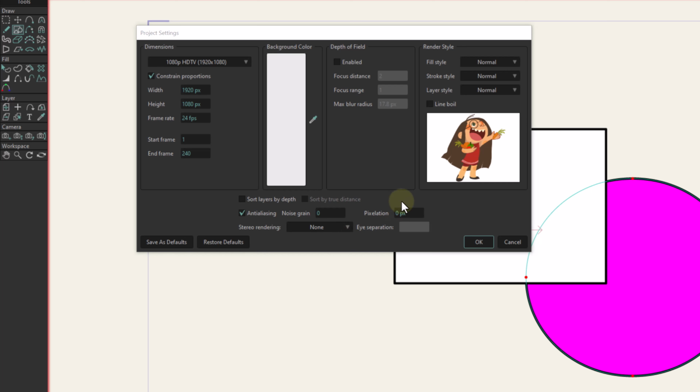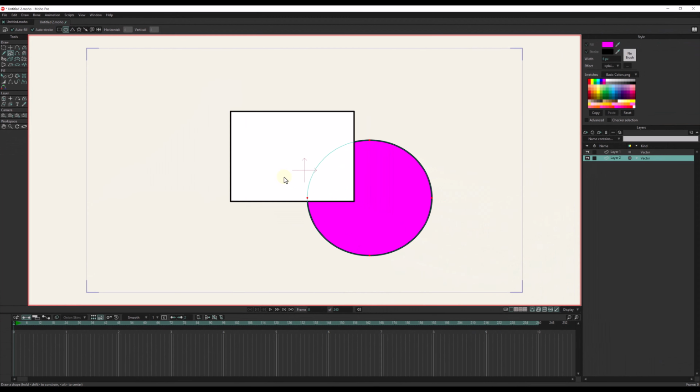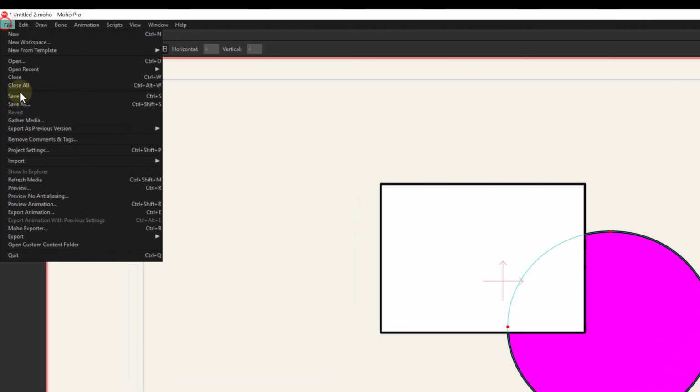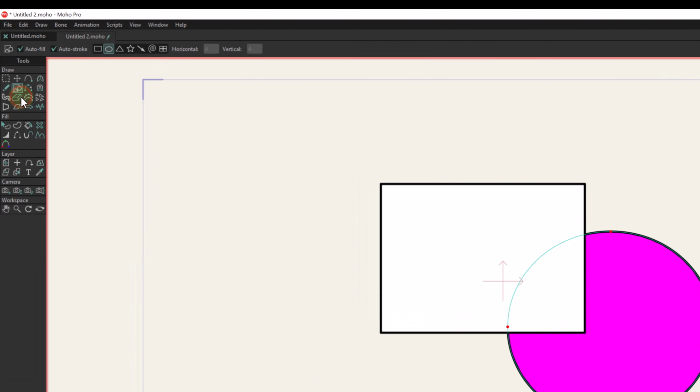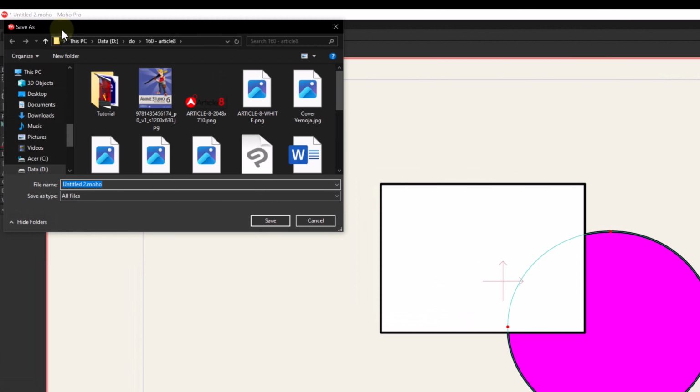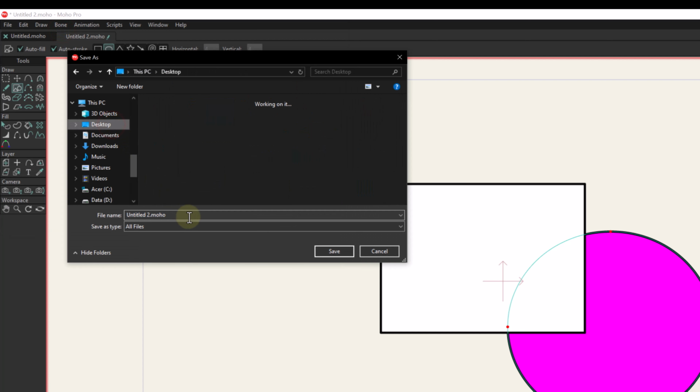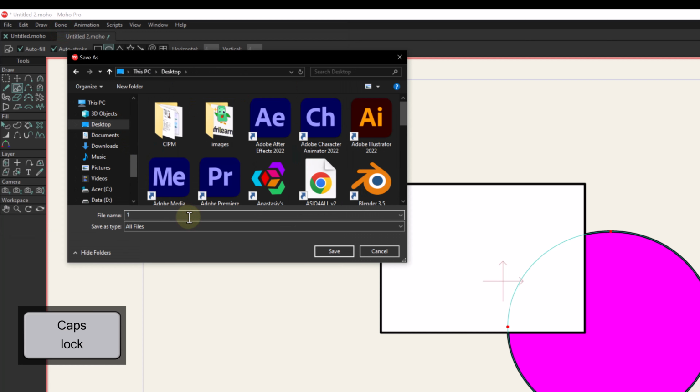So once you're okay and fine with your project, come over here and press OK. So now we have our project set up. We're also going to save our file. We'll go to File and Save. Of course, we're going to give it a name. So I'll call this 1. Give it a name as you prefer. Save it whatever name you like.